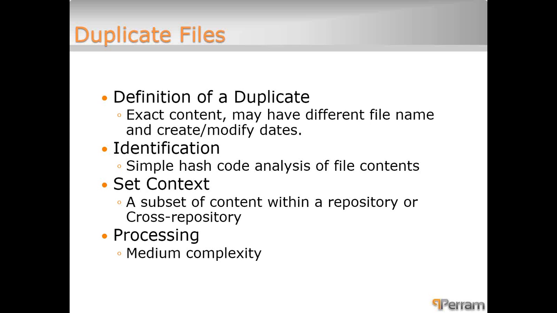So what's in that file? Because if I send out an email and it has an attachment and 10 people save that attachment into the shared drive, they may rename it. They're going to save it in different places at different points in time, but it's the content of the file that makes it a duplicate. So we need a system to be able to go in, look at the content of the file, create a simple hash code that says, based on what's in there, this is the code that identifies that. Then we can compare those hash codes and find out what the true duplicates are.